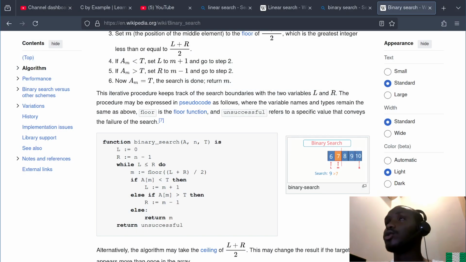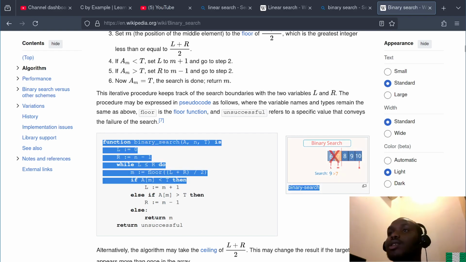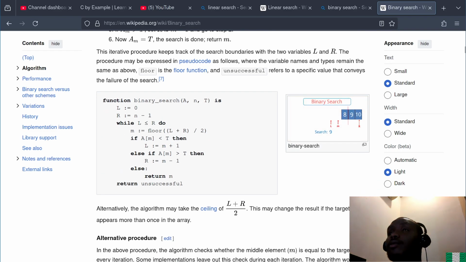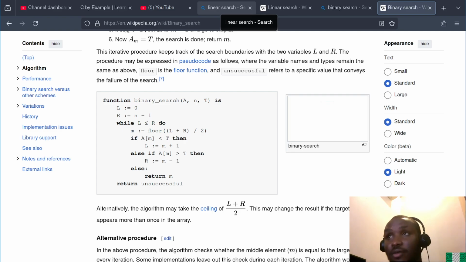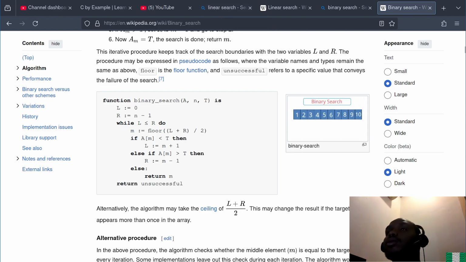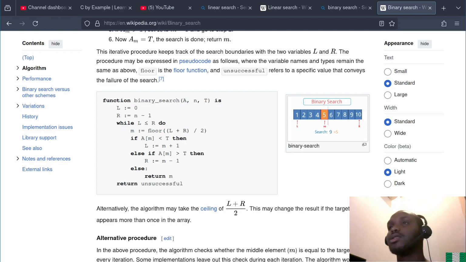So, just to recap what I learned today, I learned linear search. It just goes linearly checking each and every item in the list from the first item to the last. While I think binary search should be faster because it breaks the list into two. But before you're able to do binary search, your array has to be sorted. We'll cover that in the next episode. And I think that's it.